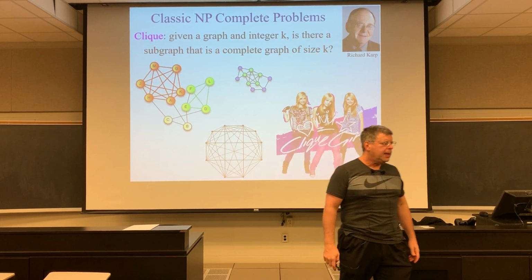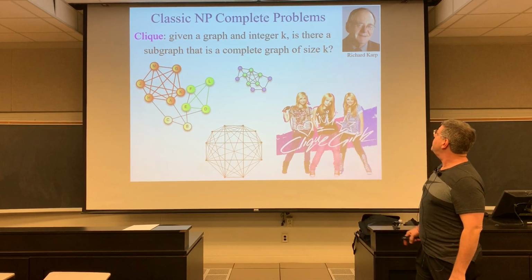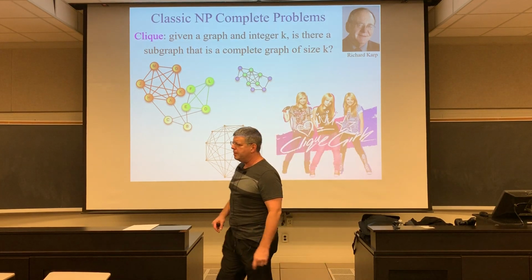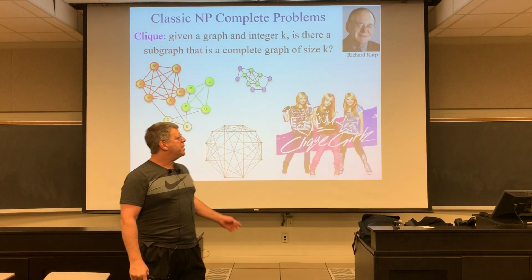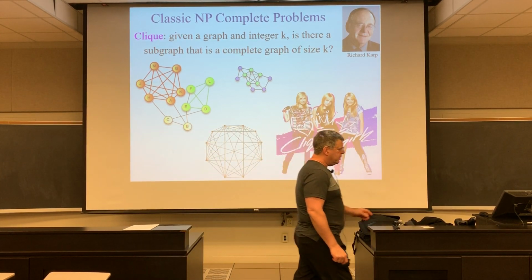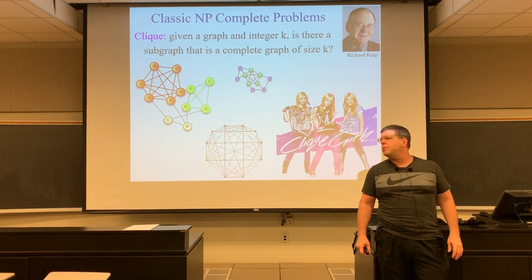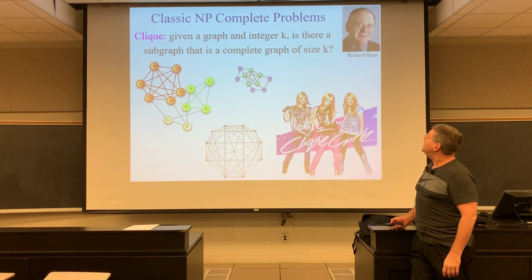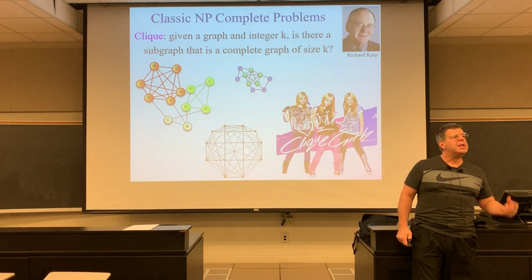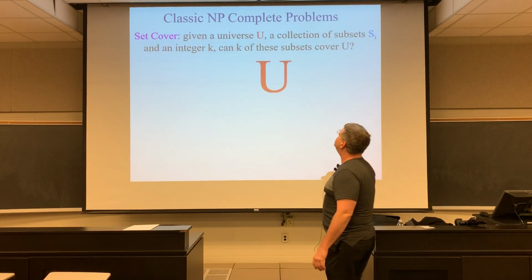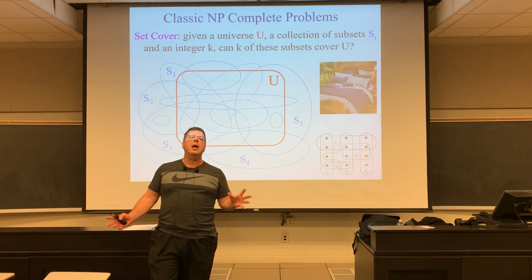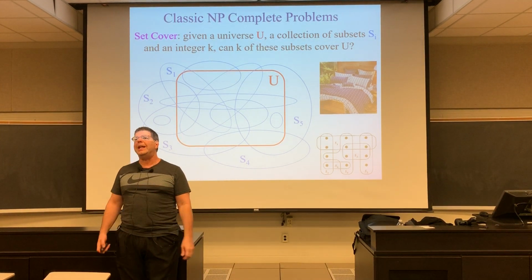Okay. So last time we talked about NP-completeness. We're continuing with that discussion. We talked about reductions, reducibilities among problems. And we mentioned a bunch of classical NP-complete problems from a famous paper by Richard Karp back in 1971 or so. And one of them was graph cliques, whether there's a subgraph, a complete subgraph of a certain size. Another was set cover, whether there's some subfamily of subsets that can cover the entire set of some minimal cardinality.